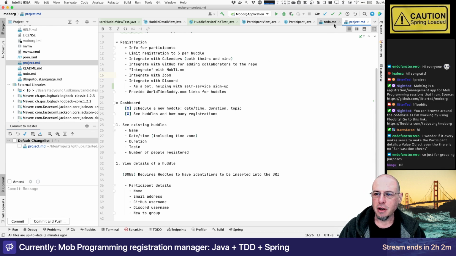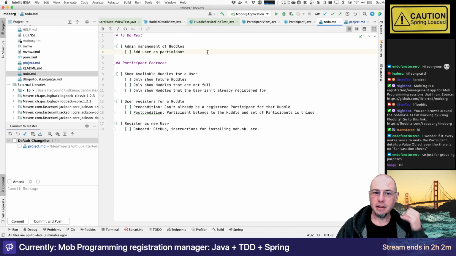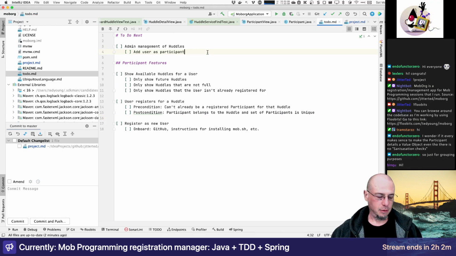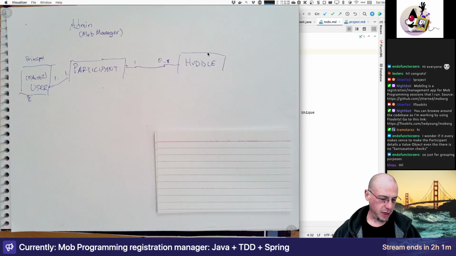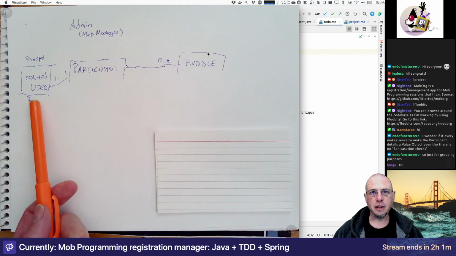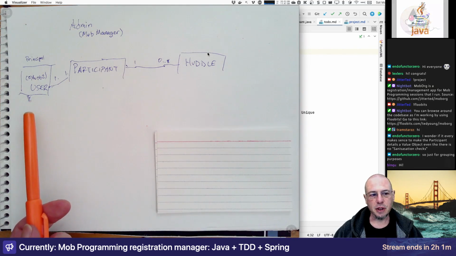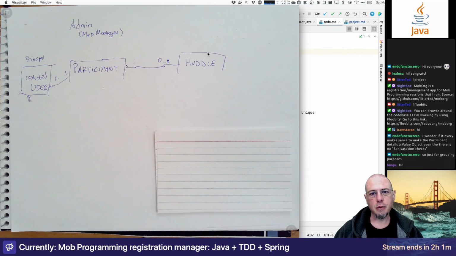So let's see. So where are we? The next thing we're going to do is basically add a user as a participant. So what we, mostly me, but with help from y'all, figured out is that the user is our OAuth 2 user, because I'm using OAuth 2 through GitHub to manage authentication.